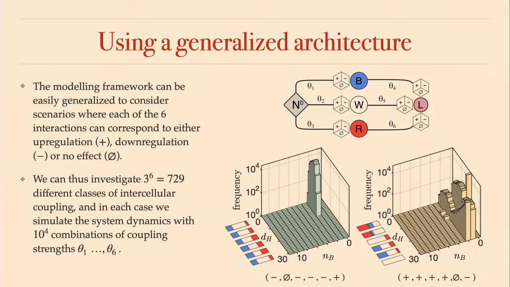So here are just some examples. For example, in this case, theta 1 is negative, 2 is doing nothing, 3, 4, 5 are negative, and 6 is positive, right? So just one example. You can see in this case, it's kind of similar to what we saw in, if you remember, type 1 and 2, which look a little bit like this. And here's another example, I won't go into detail, where a lot of them are positive. And you see this is a little bit similar to what we saw, I think it was in type 3, right?